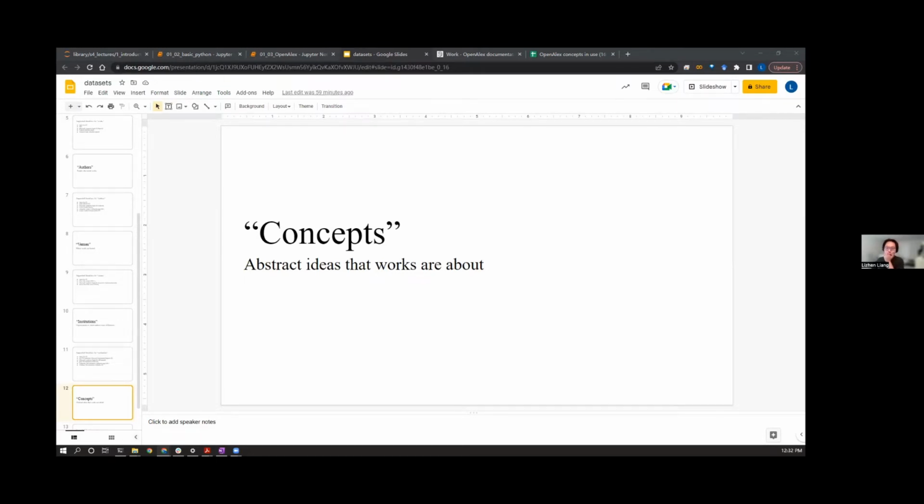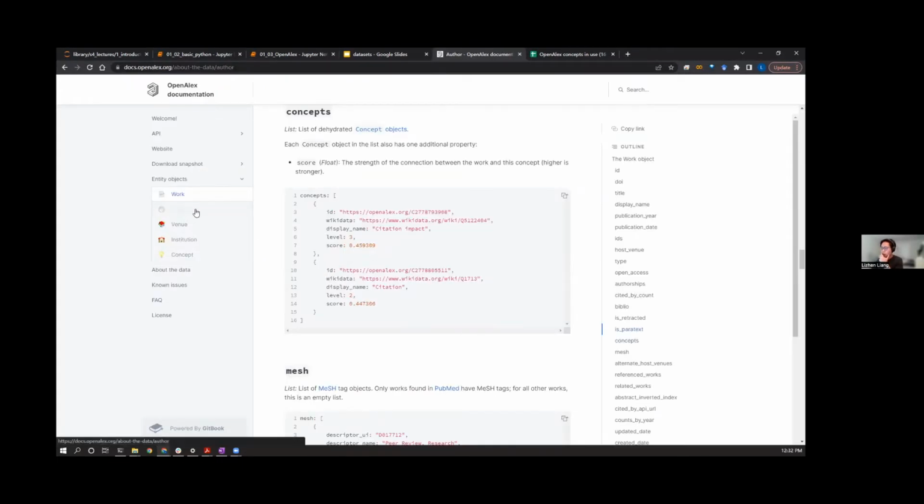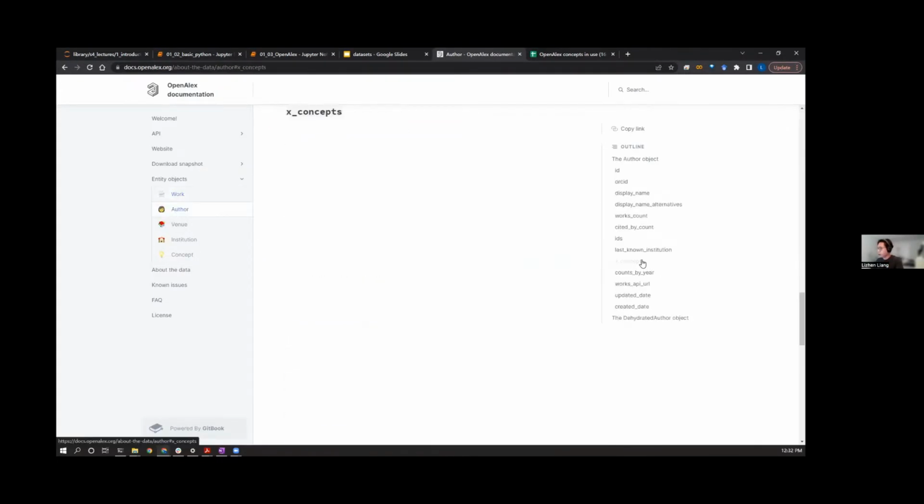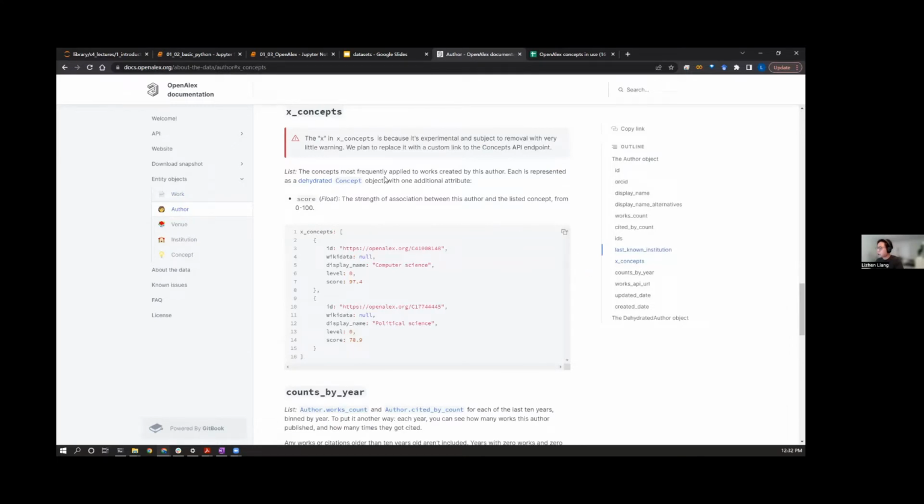For authors, I think they will just check what the author published in the last few years and decide the concepts. Yeah, I think they're still working on it.